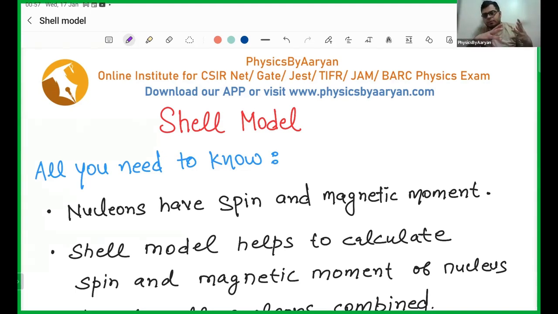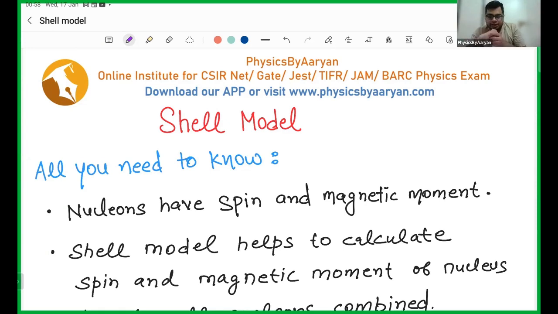So spin is basically the property which allows the nucleus to behave as if it has some sort of angular momentum. Where do we see angular momentum? Whenever our nucleus interacts with a magnetic field, and that happens a lot. Whenever our nucleus interacts with a magnetic field, the nucleus shows its angular momentum properties, because angular momentum sort of gives magnetic moment. If you have angular momentum, you will have magnetic moment. And you must have seen the magnetic properties of solids, which I have discussed in detail.